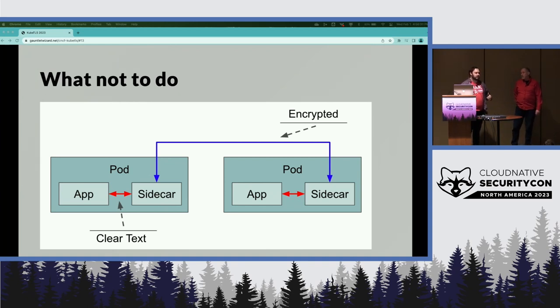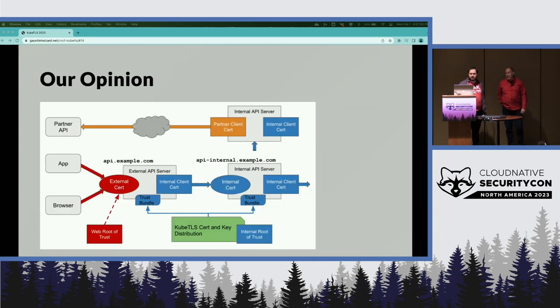On the other hand, Istio fails open. If your sidecars aren't injected, your application will still try to talk, and the proxy won't be there, and it'll just talk to the network. That's a problem. That is actually pretty much the crux of our argument. Istio fails open. You don't want that. And there are ways to bypass the network. If I have a rogue app that's been deployed to the cluster, I can ignore the fact that there's a sidecar there and talk to the network. Now, you can fix that with complex CNIs, but those are complex CNIs. This is our opinion.